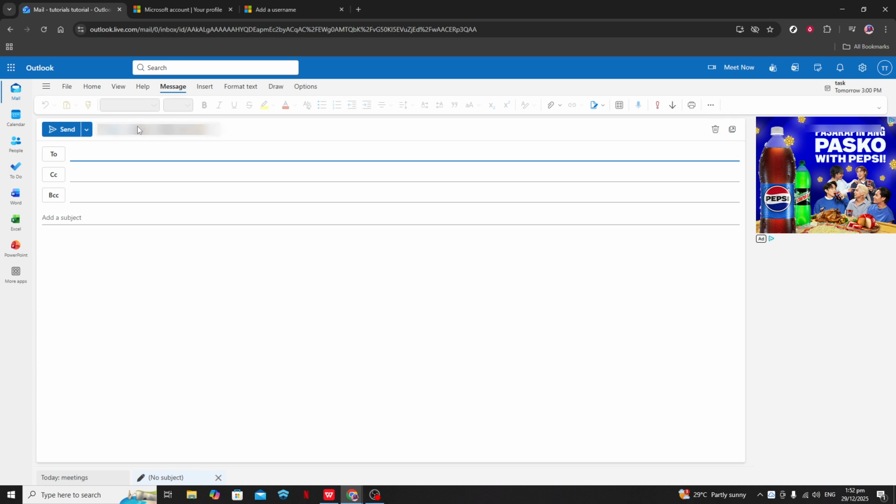This setup will let you easily manage different email addresses within your single Outlook account, giving you extra security and flexibility. Remember, you can also remove an alias at any time by returning to the account management page and following similar steps. That's all it takes to set up and use an email alias in Microsoft Outlook.